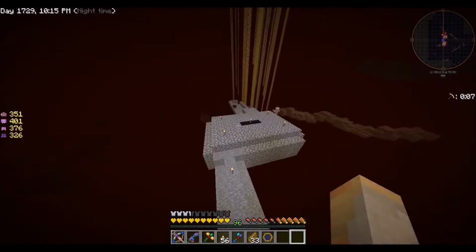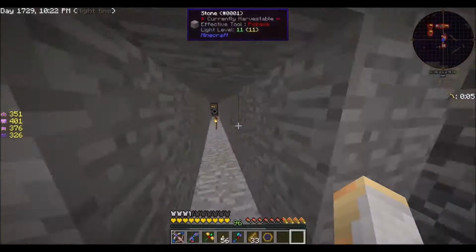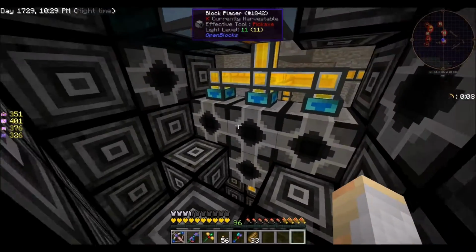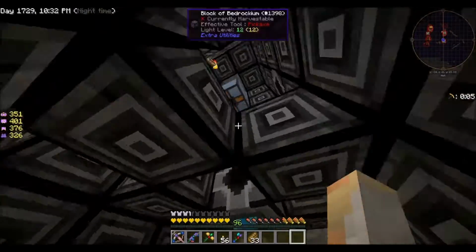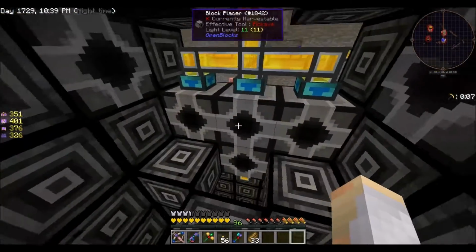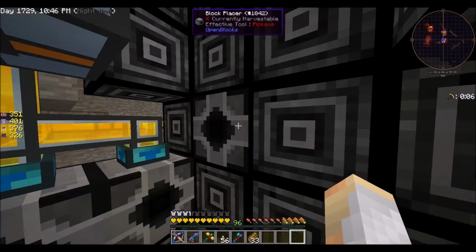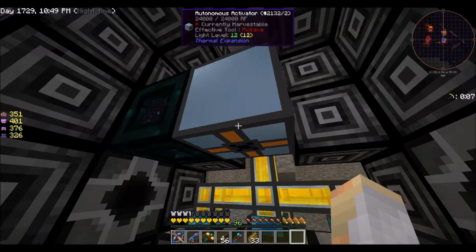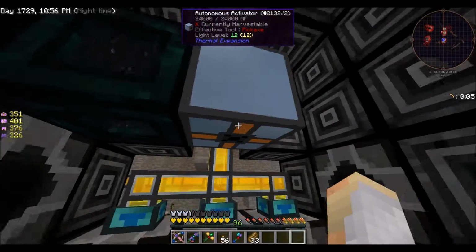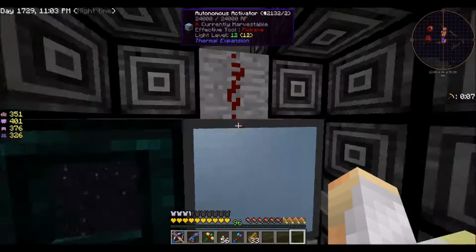Okay, now, let me guide you through my craziness that is the wither spawner. Basically, what I got here is some block placers to place the soul sand in the correct position. Then I have some block placers on the sides to place the skulls, and an autonomous activator on the top that places the last skull. Why exactly I'm not able to use a block placer to place it downward, I do not know. So yeah, that's why I have that.